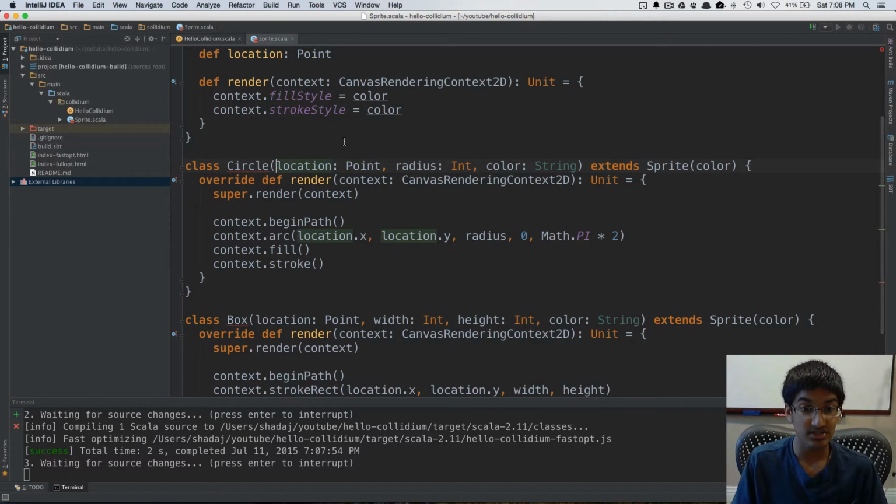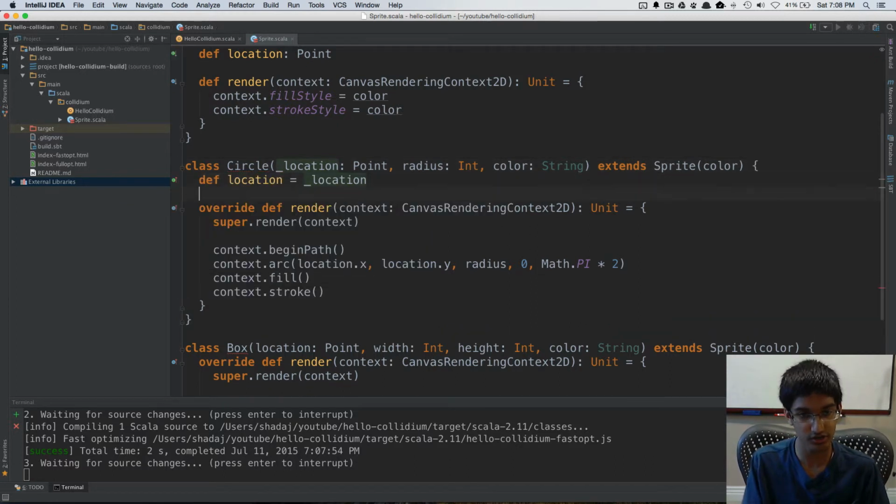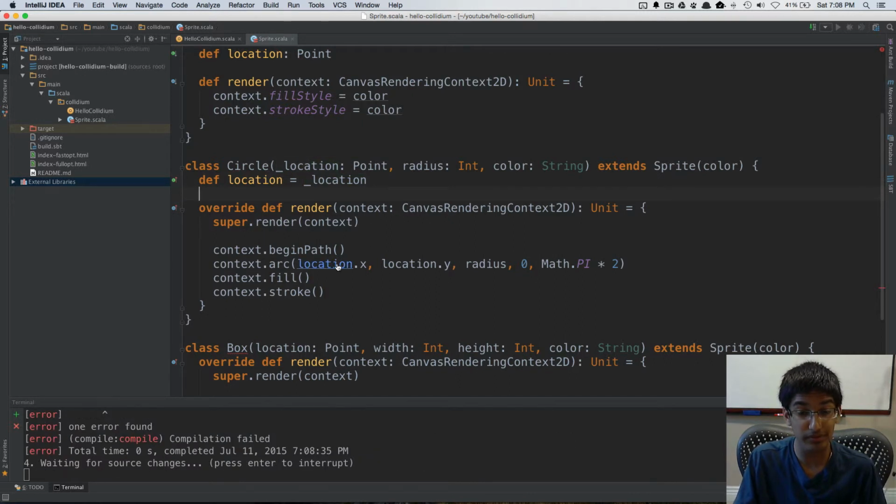What we're going to do is rename this constructor parameter location to _location and implement def location as returning _location. And now whenever we retrieve location.x or location.y, that'll go to this _location. But when we implement our physics engine, it will re-implement location to get the location from the physics engine.